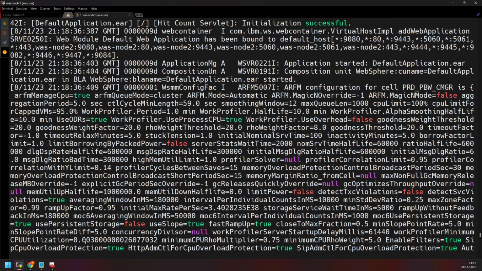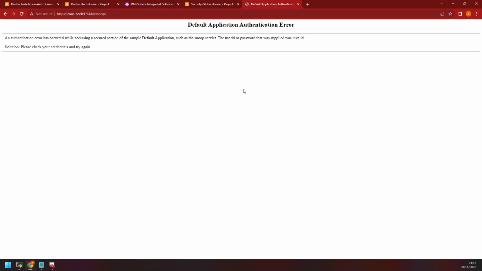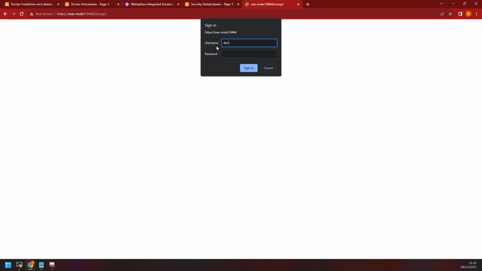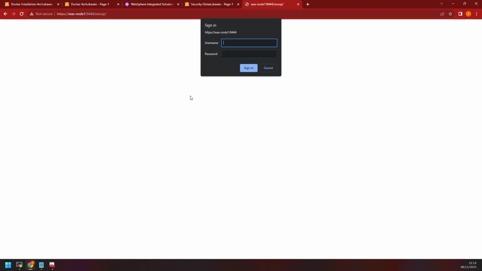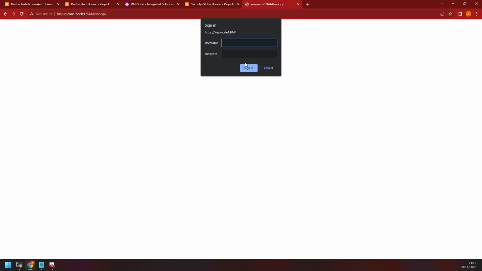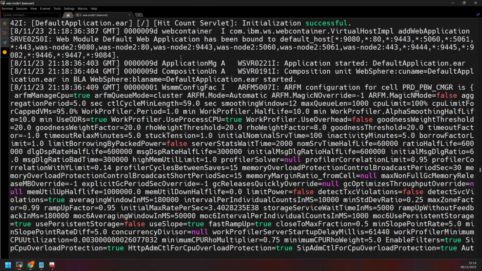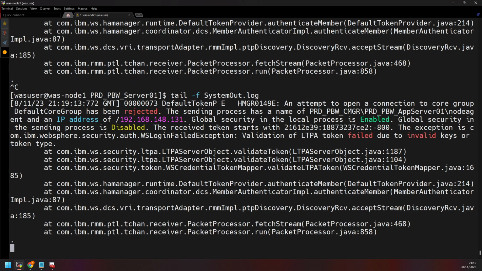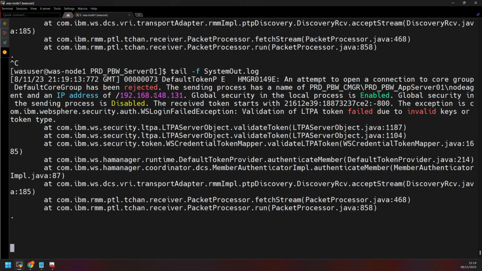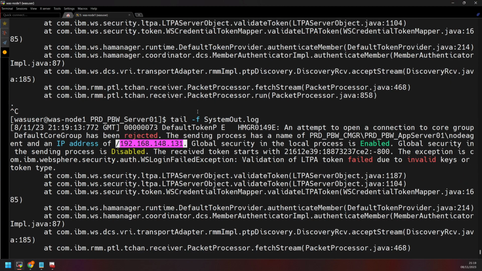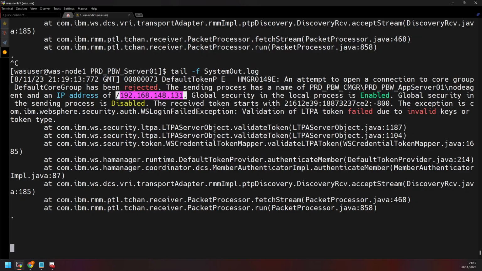So let's just load our website. See what happens this time. It's loading. Dev, enter. And see if it loads the content. Oh no. Something's wrong. It's not able to load the application. Okay, it is throwing some exception. Okay, this is about 131, so this is the other server. That's all right.